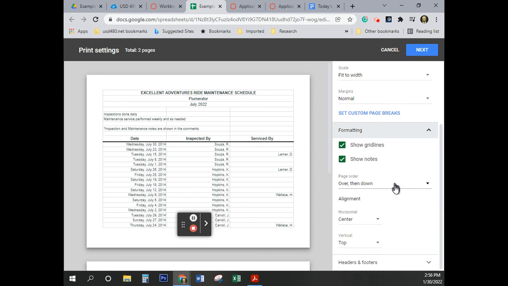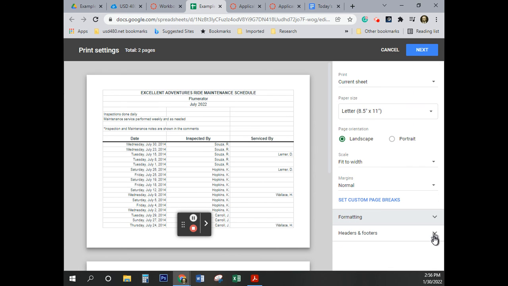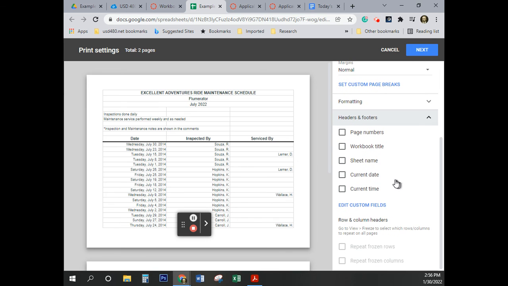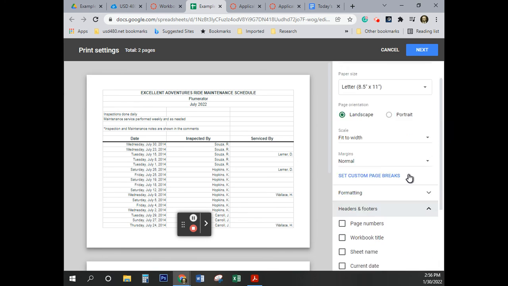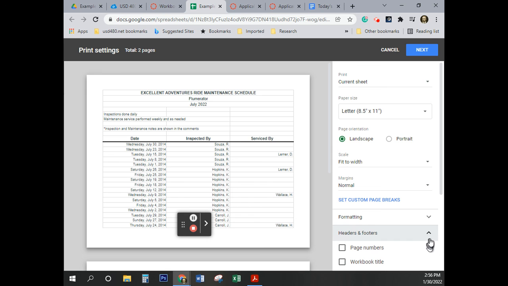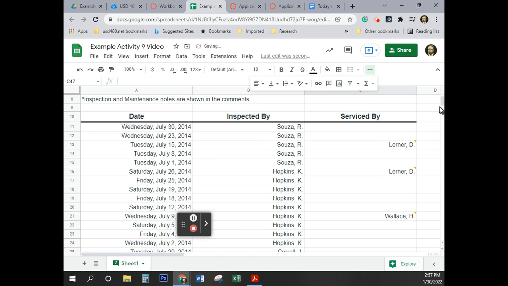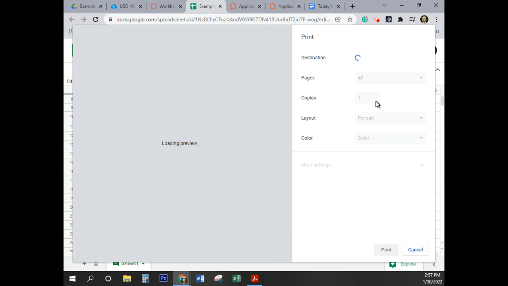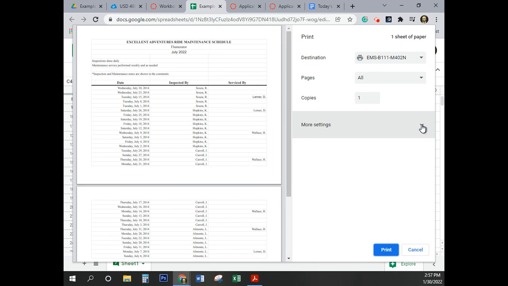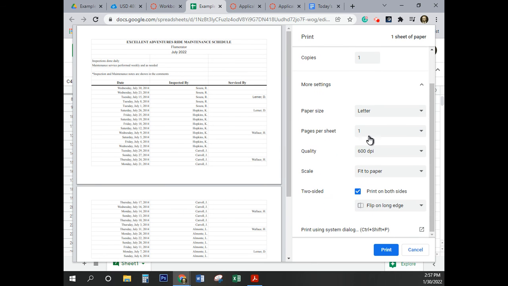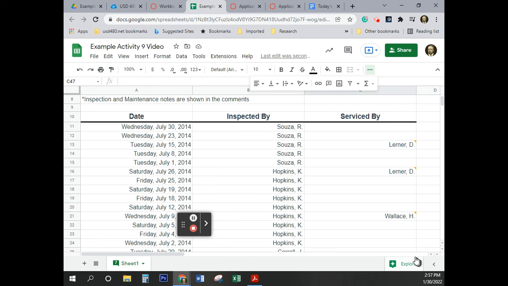Formatting. It's not the one I wanted. Some footers. Okay, that's not the one we wanted. Go next. Okay, member settings. Okay, I'm going to have to go back and look for where that comment thing is. Cancel. So just one moment while I look to see where I know where it is in Excel.